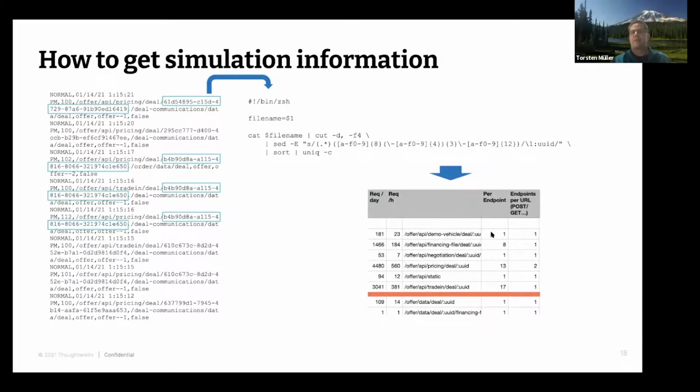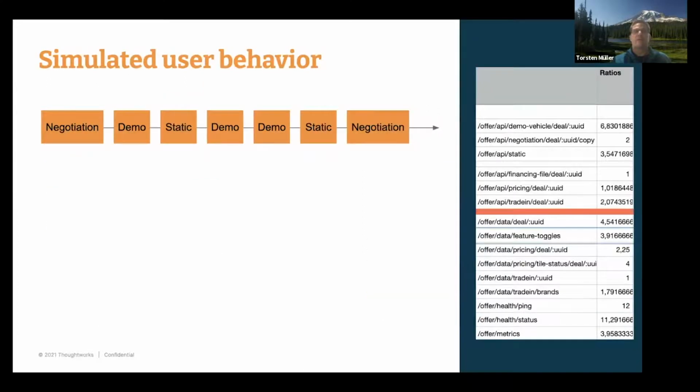Here's the APIs. And then you can come up here in the fourth column from the left. How many requests per endpoint do we have? And this is really what you're after if you want to do your tests. And then down afterwards, you can say, for each endpoint, how many HTTP verbs do I have? A post, a get, a patch. And based on that, you have a pretty good idea of how your system is being used.